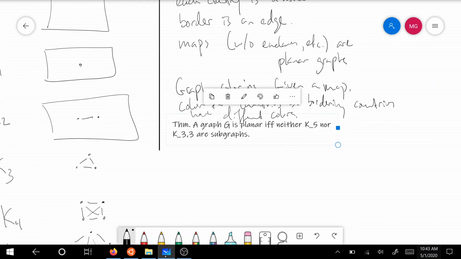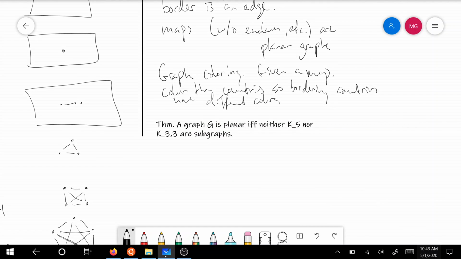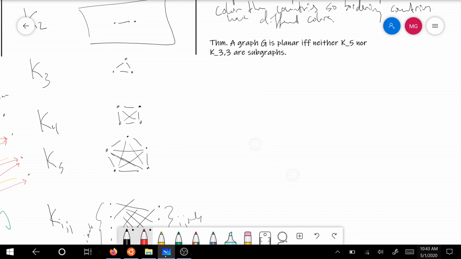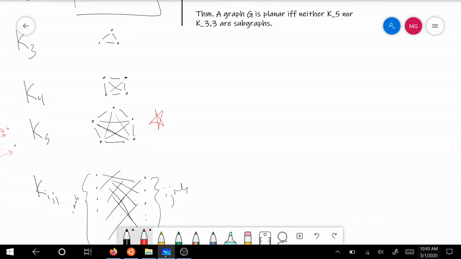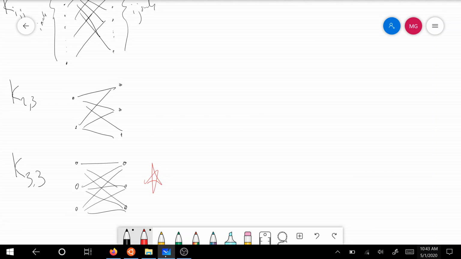Okay, with that shade throwing out of the way, there's another great theorem that's kind of cool. There's this concept of subgraph where, if I take a subset of vertices and the corresponding subset of edges, that's a subgraph. And a graph G is planar so long as this guy, pentagram there being quite appropriate, and this guy aren't anywhere included.